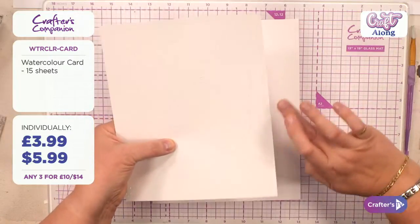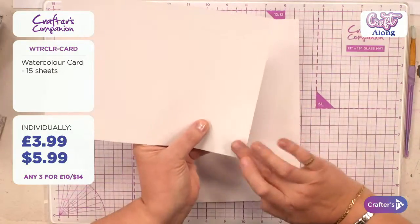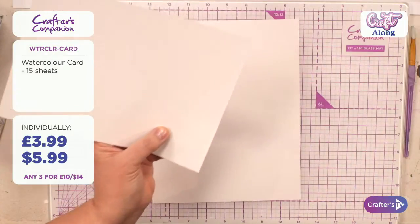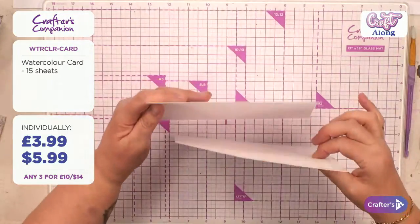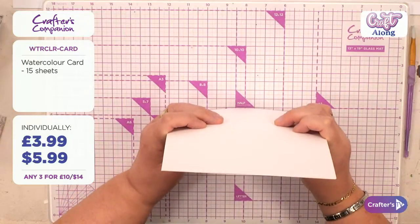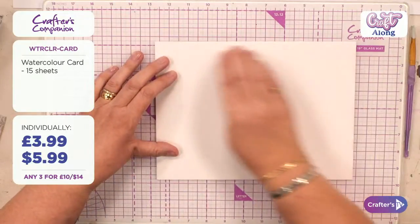So I'm just going to go all around 4 sides, just feathering that glue out. And as I say, pay particular attention to your corners so that they're not going to lift. Okay, and then I've got my cloth handy at the side of me, my beloved little cloth, just to wipe that excess off on. And then what I tend to do is stand them up, pop them together, give them a good tap on the short side, give them a good tap on the long side, and you should find that they line up perfectly.